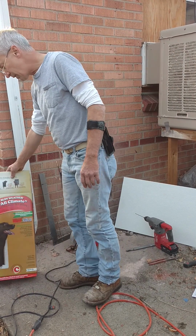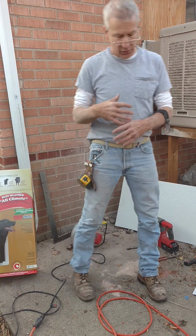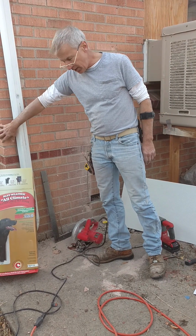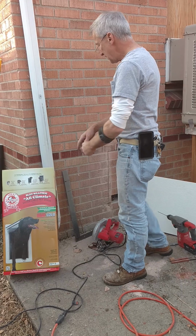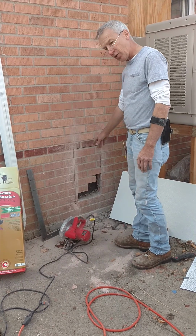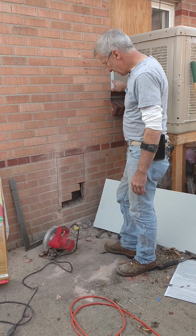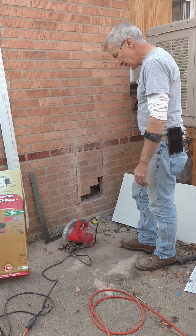Okay, first of all, when you're making your indoor and outdoor cuts, you have to have some reference points. I used the end of the wall on the inside. I measured the thickness of the wall, and then I mapped out where my studs were in the wall. And then to find my height hole, I used measure points from the window and then leveled over, and I got my points, and I did hit it real good.